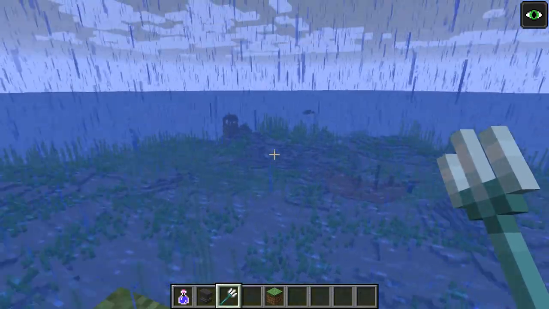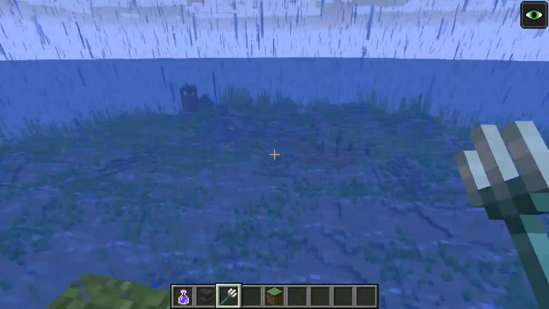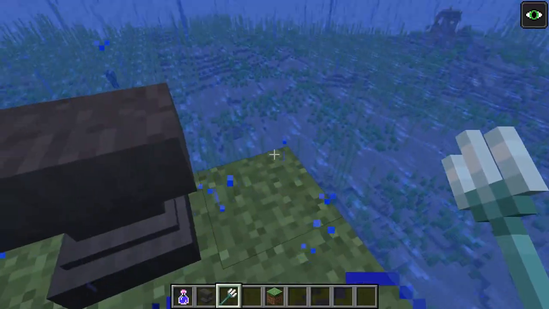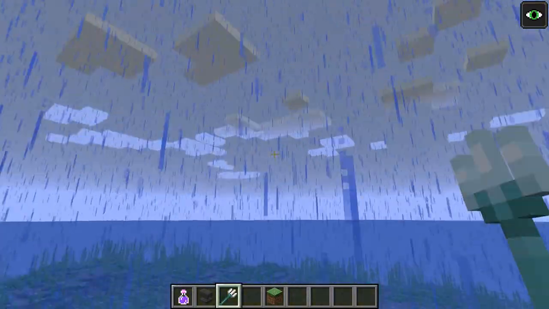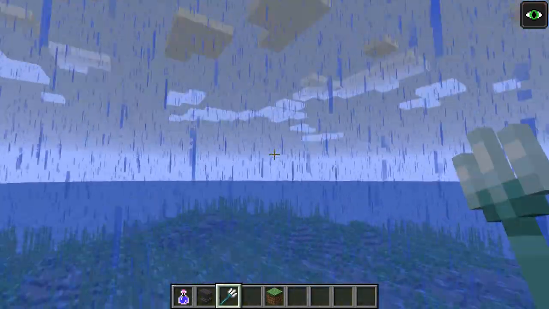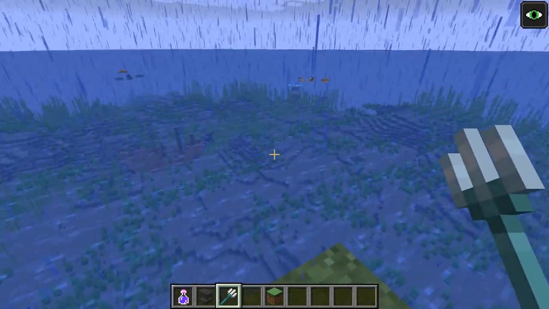So I'm going to be showing you how to move around your Minecraft world with a spear, and it only works in the rain and underwater. That's why I've set the weather to be raining, and I'm in a completely sea biome, so there's literally no islands whatsoever.